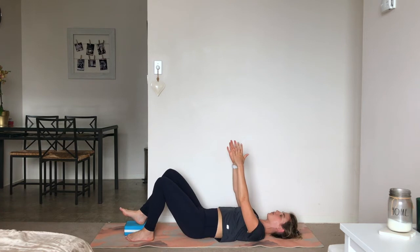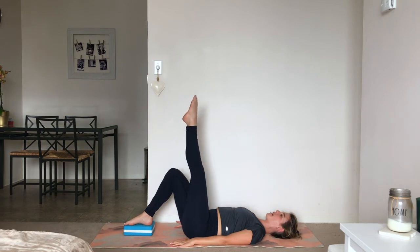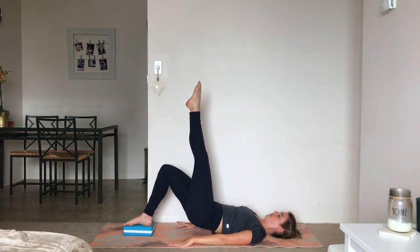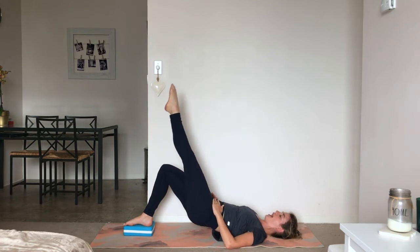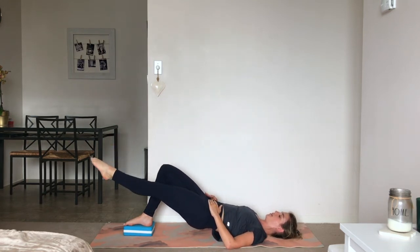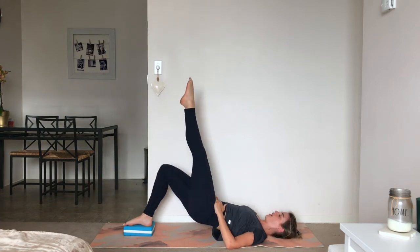Okay, this is our last one. We plant the right foot down, bring the arms down, extend the left leg up, and then a small peel up as we lift the hips just a few inches away from the floor. Pointing through the left toe, hands can come on the hips or stay down by the sides as we lower the left leg under control and lift back up.